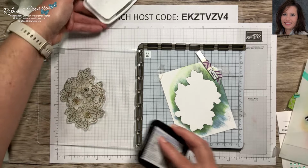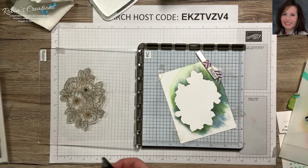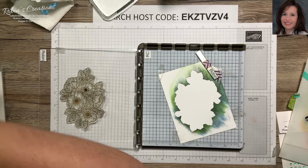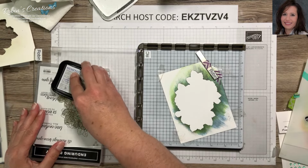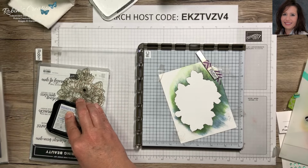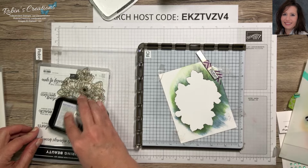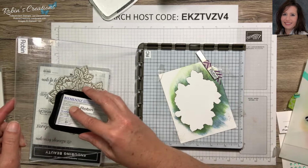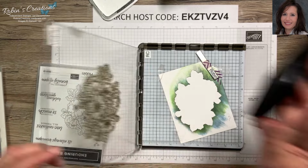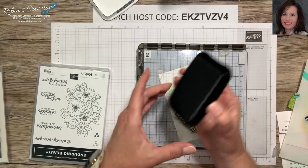Now, one thing to note is the stamp case itself works as a good backing for your plate to help hold it up so it's not slanted. Ink pads work as well. But if you have your stamp case there and you don't know what to do with it, stick it under your plate. All right, let's hope I got that good and inked. And let's see how I did from the side getting it centered on my Stamparatus.